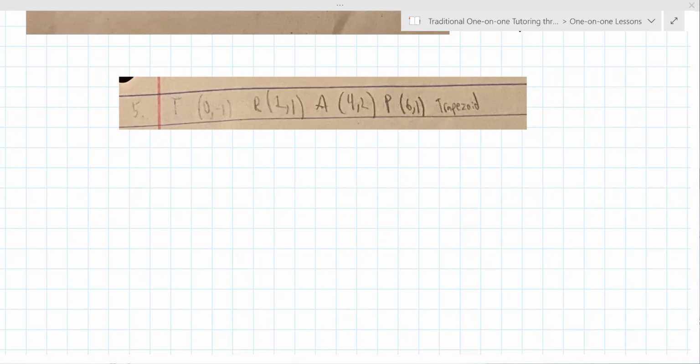What's the second point? Is that 1, 1? Yeah, sorry, 1, 1. Yeah, when I was doing it every time, I was like, oh, I should make both of the ones have the little lines on it. 2, and the last one is 6, 1. Okay, perfect. All right, so let me snip this in.